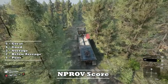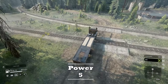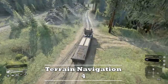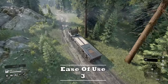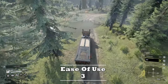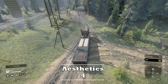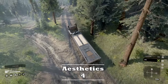Moving on to my personal ratings for this vehicle. For power, I gave it a 5 because it shares one of the stronger engines in the game with notable off-roaders. For terrain navigation, a rating of 4 — its deep mud and snow performance are quite impressive, but its long frame will restrict the places it can navigate. For ease of use, a rating of 3 is a generous score — some players would struggle with the vehicle's sheer size, maneuverability, and no all-wheel drive option upon vehicle discovery. For aesthetics, it's a massive, great-looking addition to the Western Star trucks, so definitely a rating of 4.